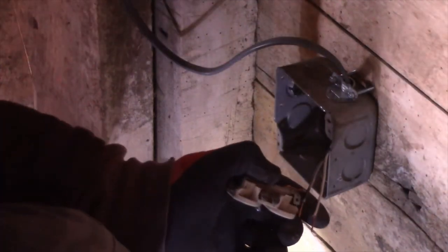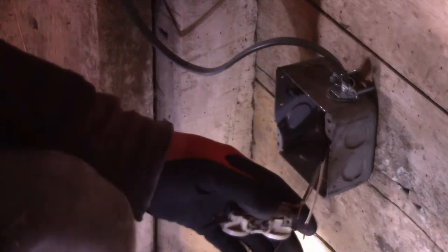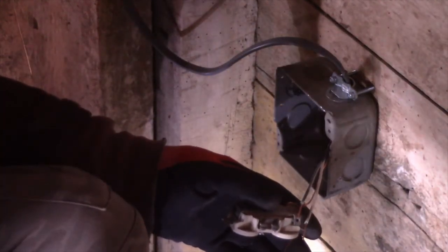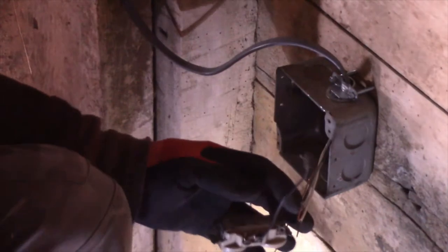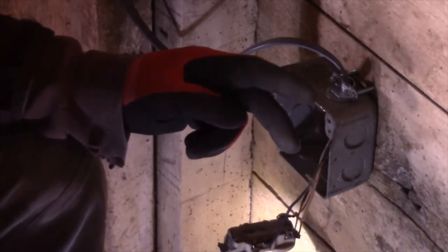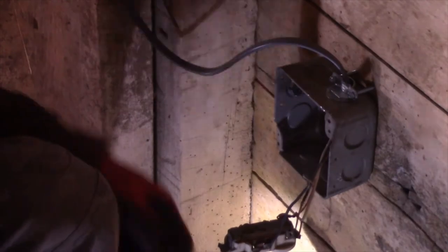Since we're going to use both screws, I'm screwing both of them out. All right, make sure your black wire is stripped on both ends. Make a hook in one end. And remember, this one is going to bring power from this outlet to this one.